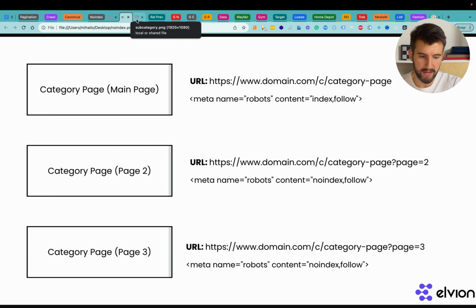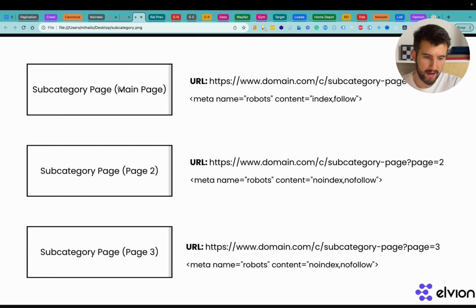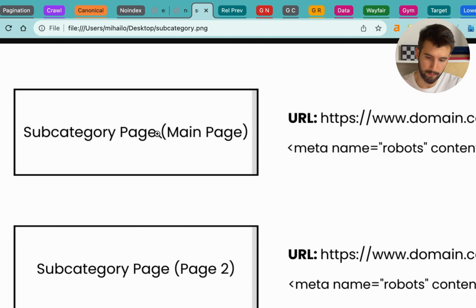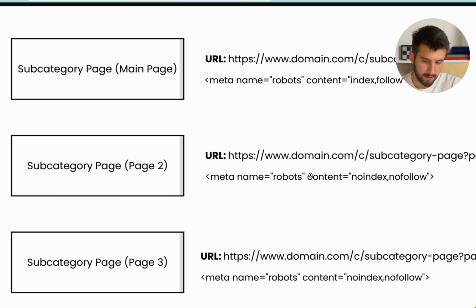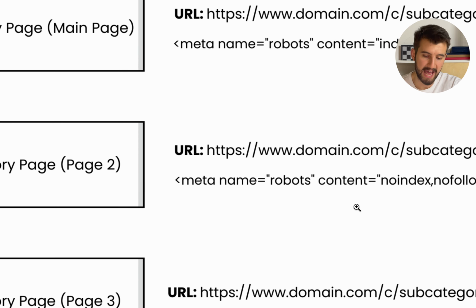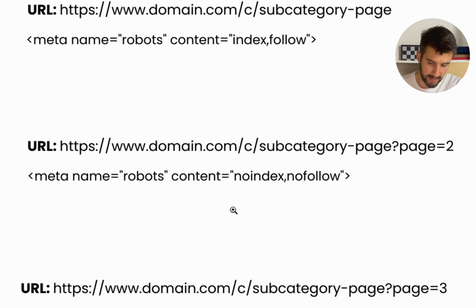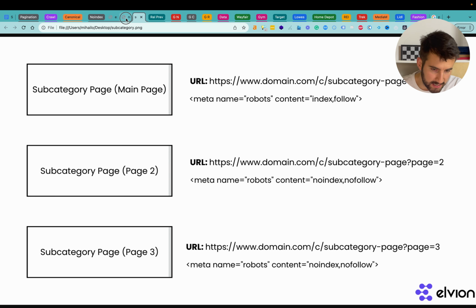And then we have subcategory pages, where the main subcategory page, like page number 1, will have index follow meta tags, but second plus pages will have no index, no follow tags, because search engines already crawled the products within the category pages, and we don't want search engines to crawl those products once again within subcategory pages, because it's logical that if you have products in a subcategory page, you will also have those products in the category page.